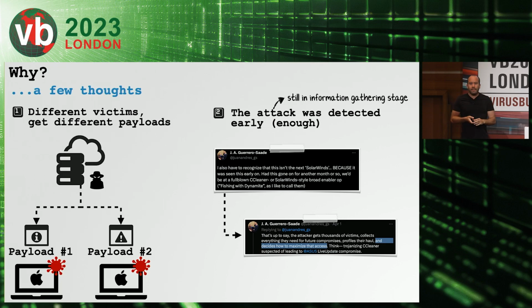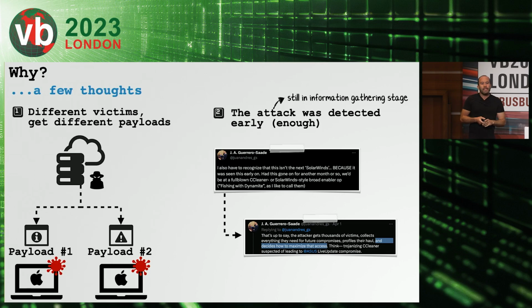So kind of two main thoughts here why it really didn't do much. The first is that what likely is happening, and this is kind of hypothesizing, is that the adversaries obviously can provide unique copies of this update agent to every victim. So we mentioned that the first stage dynamic library is going to send some survey information to the attackers. Well, there's nothing stopping them from sending this maybe more vanilla, boring instance of update agent to the majority of victims. But the ones who are of interest, okay, maybe they will send the fully featured persistent backdoor.